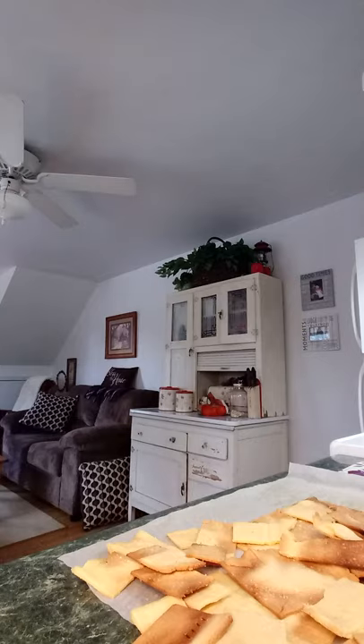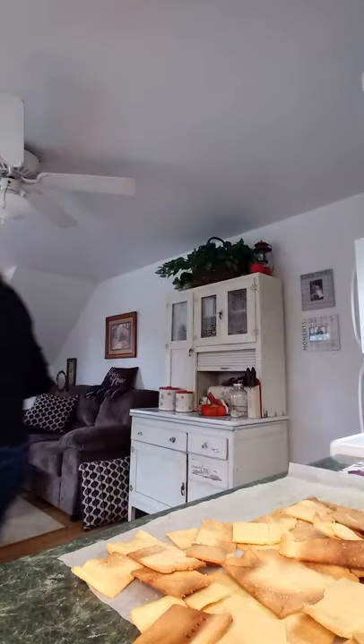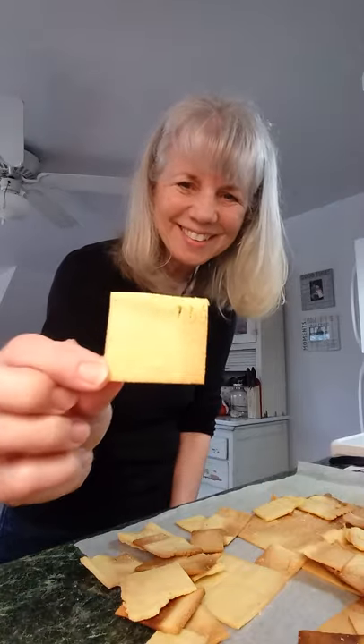Just wanted to share that — a couple of girls asked for the recipe. Just four ingredients — look how short that recipe was, right here. Parchment paper, your oven, your cookie sheet. You don't need to use a pizza cutter — you can just use a regular butter knife and score it. I took a fork and made the little holes. If you want to serve perfect crackers for guests, just pull the ones out of the center and they're perfect. Thank you so much on a rainy day making crackers. I hope you have an awesome time. God bless. Bye-bye.